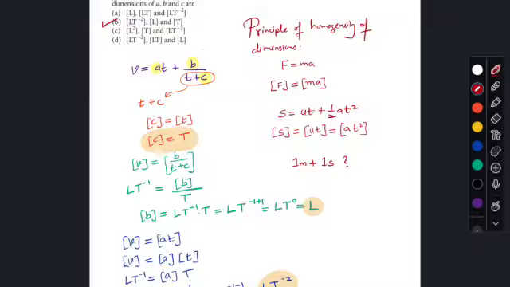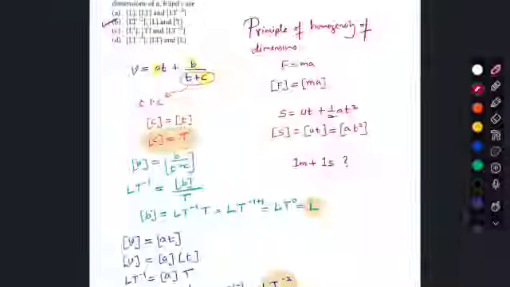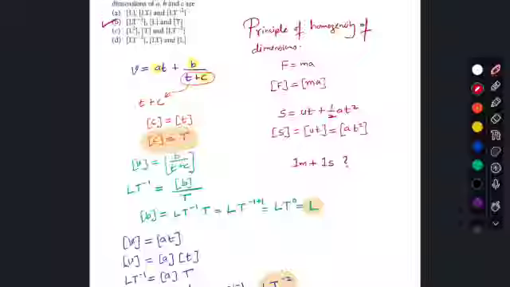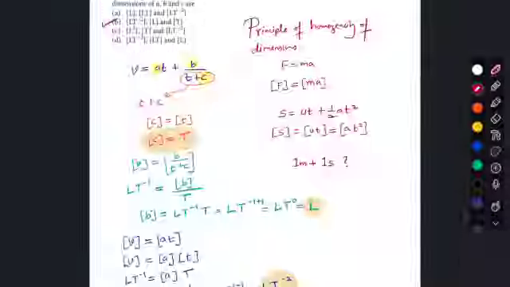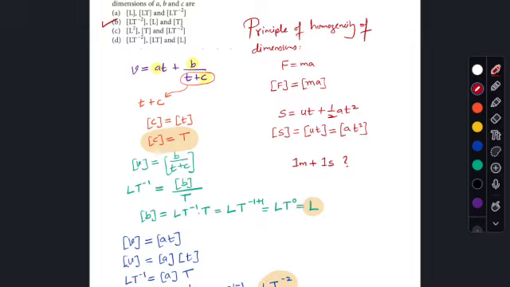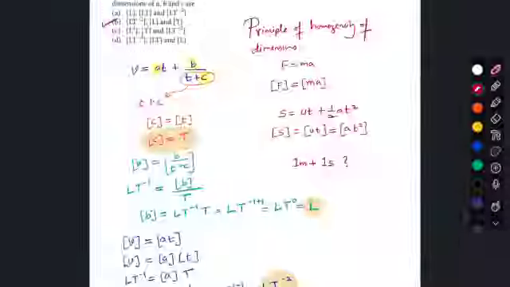But here, since we're learning how to go about solving such problems, I've shown you how we can find the dimensions of all three constants A, B, and C. It's also important to note that it might have been possible that there was one more option that also showed the dimensions of C to be T, in which case you would have to find the dimensions of at least one more constant, right? Either B or A or even both. Here we happen to be lucky because there's only one option that has the right dimensions of C, and C being the easiest one to find the dimensions of.